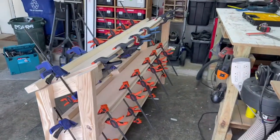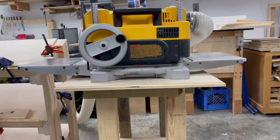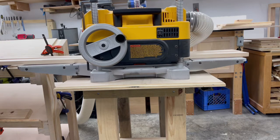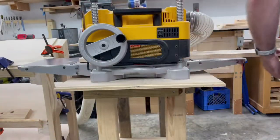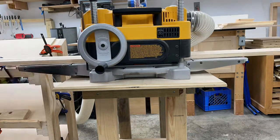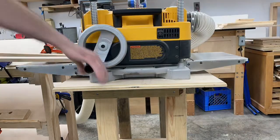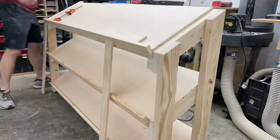Now we're seeing the complete extent of the overkill on the clamps - but rather safe than sorry. If you have them, use them. Now jumping back to the face frame - this is a thickness planer, a benchtop one that DeWalt sells. I'm planing down this 1x material, which is typically 3/4 of an inch thick. I need it to be a half inch to match the thickness of the half-inch Baltic birch plywood I use as the shelves. I want this to be the same thickness - no reveal or step up - so it looks really seamless, especially once I paint everything. Basically just run this through in shallow passes to get to the right thickness.